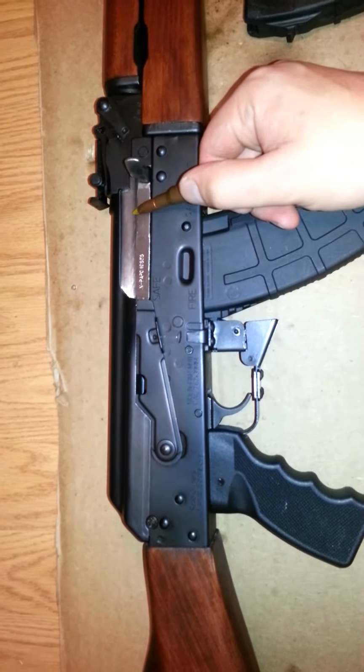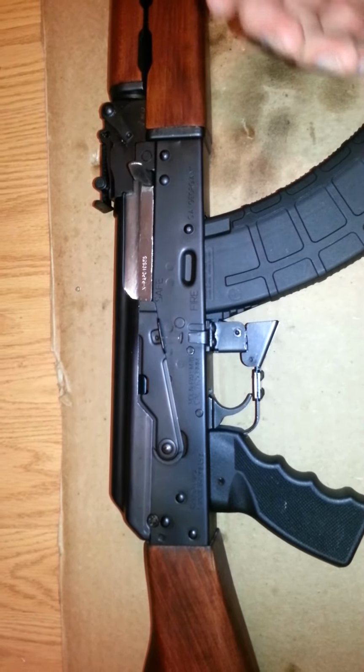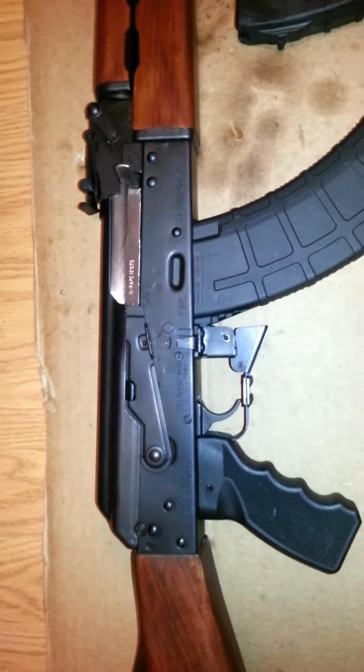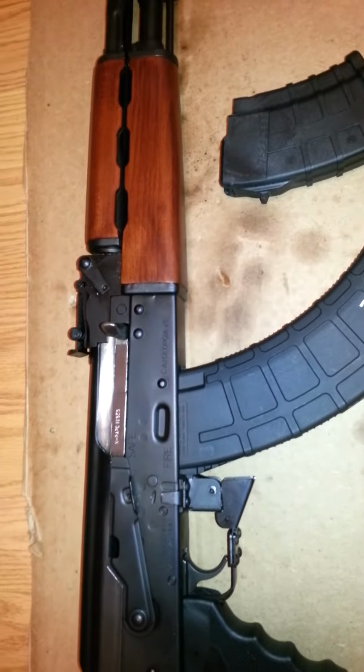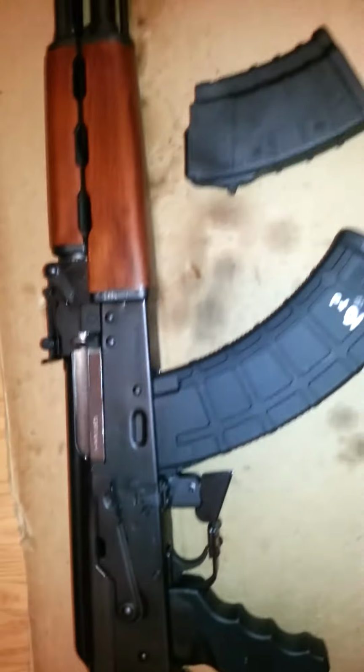The bolt carrier and bolt are stainless steel. They are not chrome coated. You can tell by the finish, and also if you look up on the website, it's stainless steel. The piston rod, I'm pretty sure that's chrome coated.